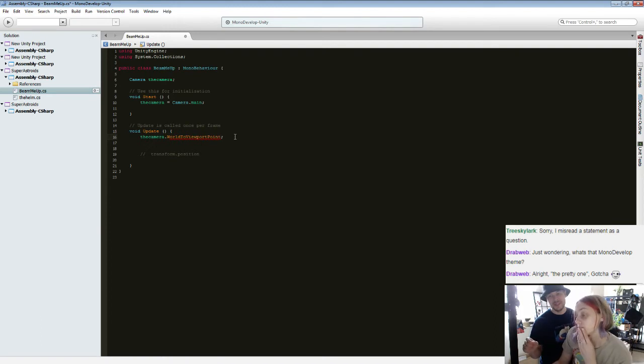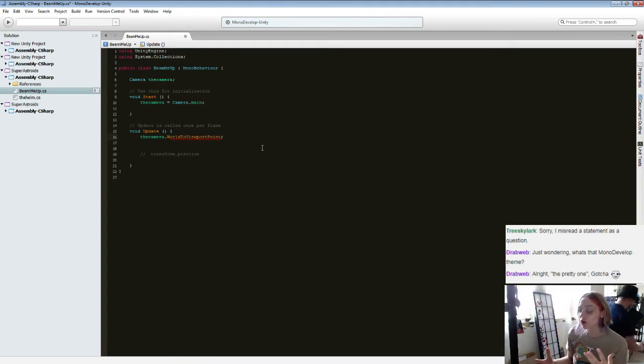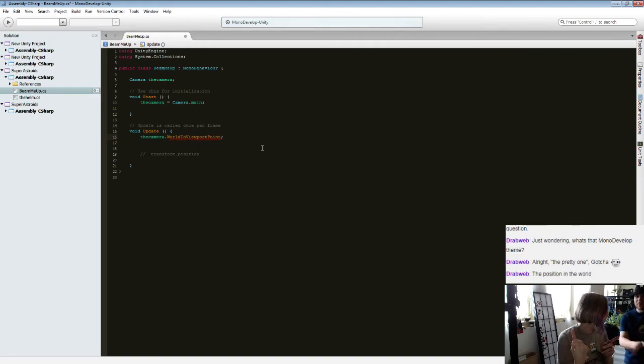What are you sending it? The world's position? I don't know what the world's position is. Not the world's position, the world position. You do understand that I'm dealing with all of these terms that I've never heard before. The position. So you're taking a world space point of the ship, and you're converting it out to a viewport position. That's the whole purpose of this code.